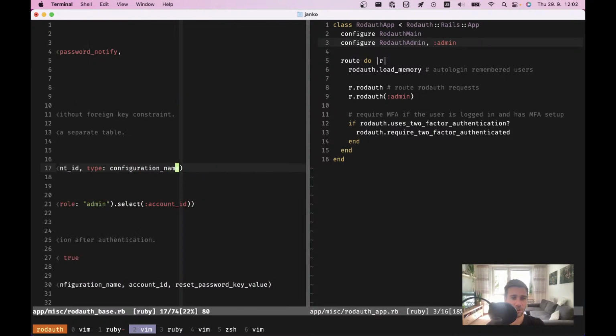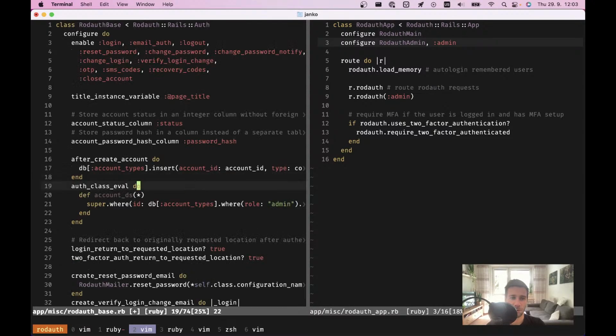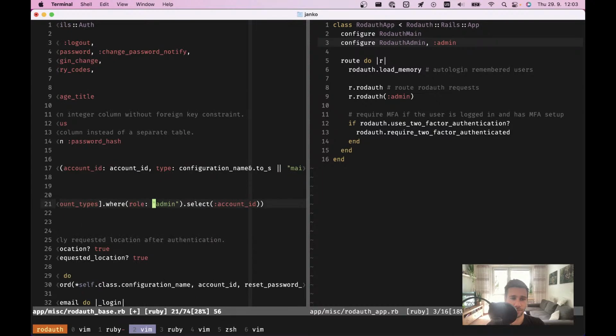And we want to actually convert it to a string, but we don't want nil. We just said that the type column cannot be nil, so we will actually use main if it's the default configuration, and we will use the same here.